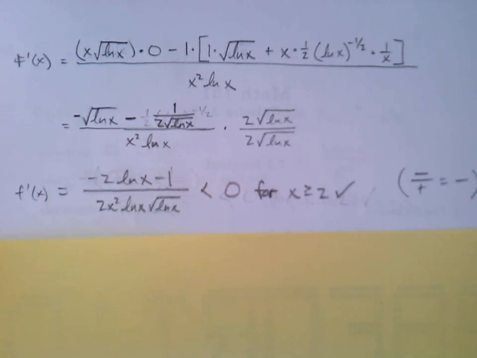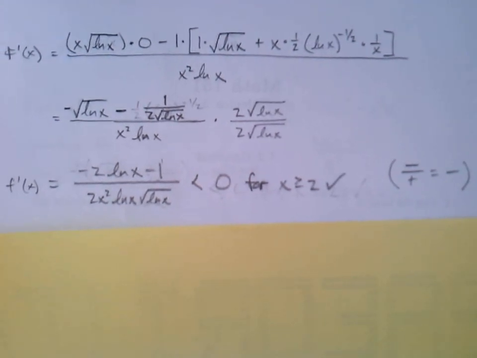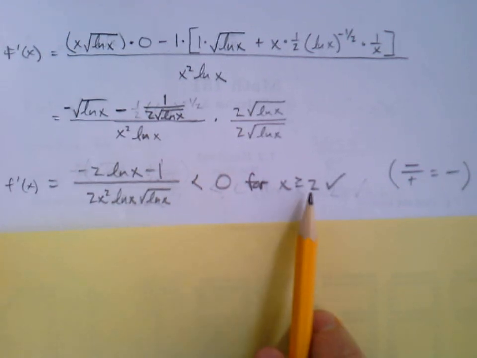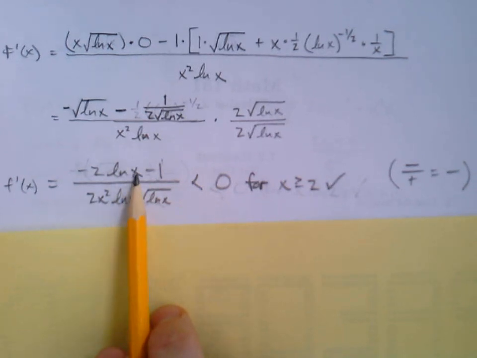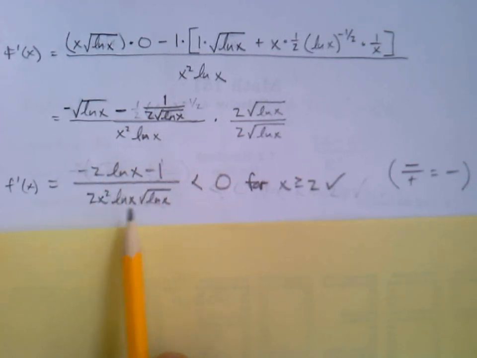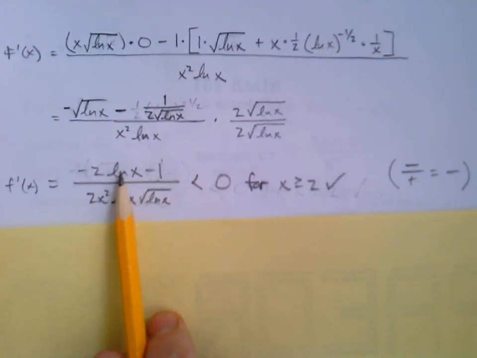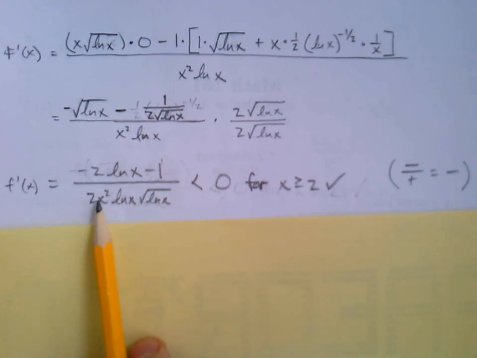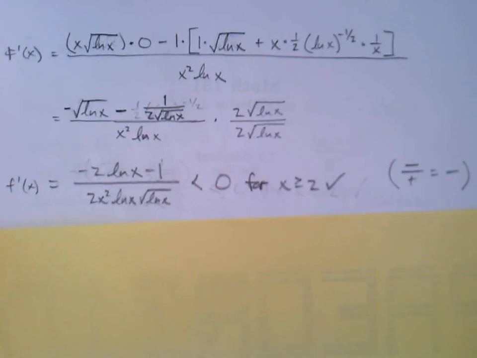Okay, so here's a way that no one will be able to argue with. I've got the note here on the far right. We can barely fit everything in. Let's just take x equals 2. If we plug in 2 for all of the x's, would you agree that the numerator will be negative and the denominator will be positive at x equals 2? Sure, I've got a negative there. Natural log of 2 is a positive number. Then I'm going to subtract. This will all be positive. I'll have a negative divided by a positive, so I know it's negative.